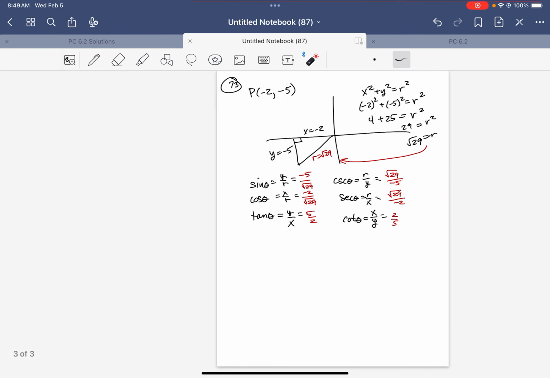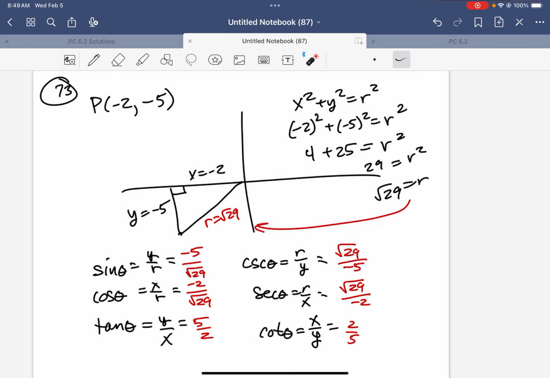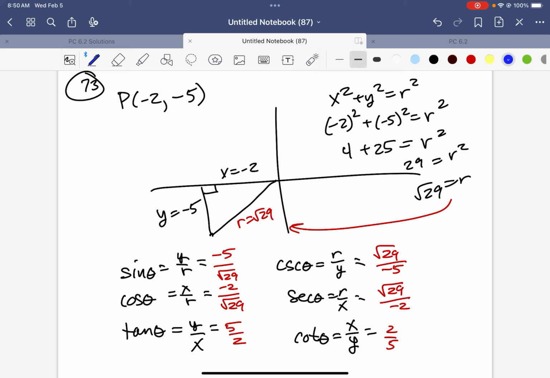Similarly, for 73, which is the last question, if I open up an angle all the way over here and it stops with a terminal side in the third quadrant such that one point on it is -2, -5, well, then this big angle theta, after I stop with this terminal side and I pick a point on it, then I walk to the x-axis and create a triangle. Once you do, you have now created a triangle, and you can have a trig conversation about that triangle. Okay?